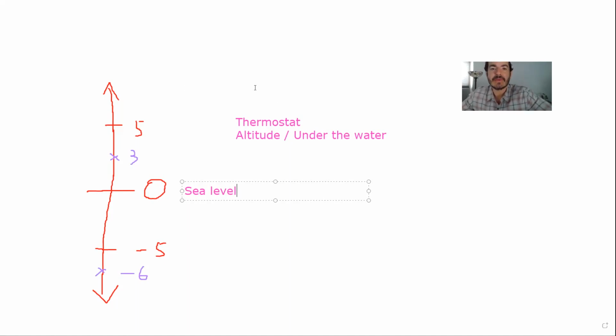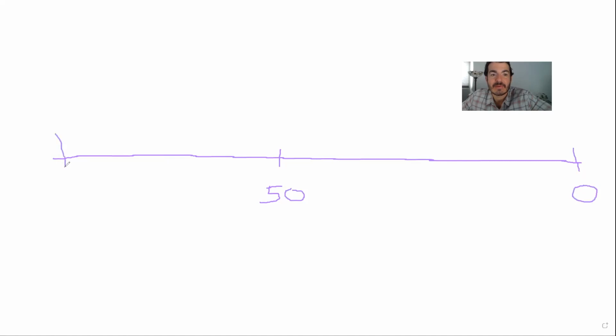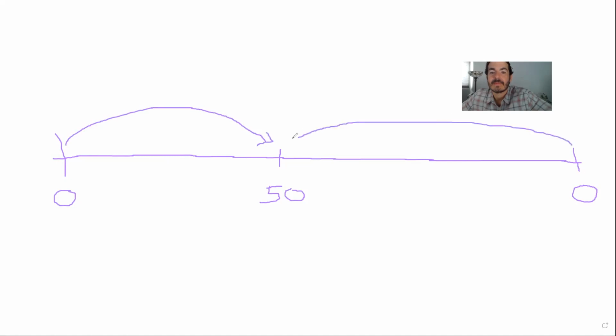I think sometimes people get confused because, let me just clear this really quick. A football field can be really confusing, because in a football field, 50 is in the middle. And then it goes down from 50 to 0, which is the end zone, and down from 50 to 0, which is the end zone. But in mathematics, we don't do this. We take the zeros and we drop them in the middle, and the 50s go on the outside.